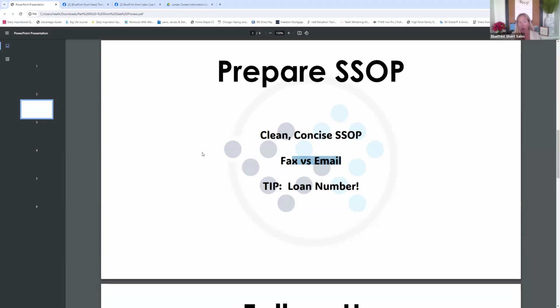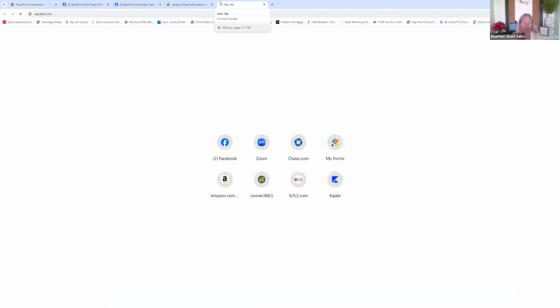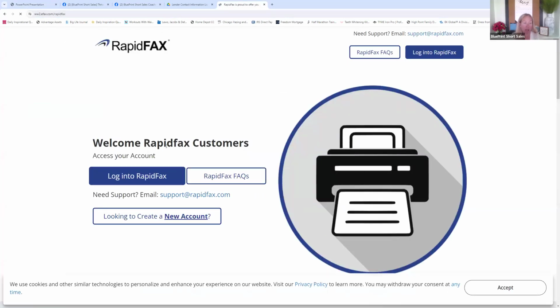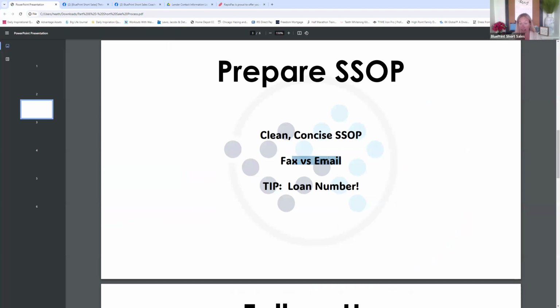We use an eFax. So I have rapidfax.com. I'm not even sure, I've had this for like 20 years. So it's eFax now, I think. I pay like $9 a month. I do not want any of my faxes going to the office. I want them to come directly to my email. Okay. So yes, banks still use fax. So get on board with that. If you don't have your own eFax, get one. It's a write-off, inexpensive. But we also will send an email as well. And we have templates as far as that goes, like what you should say in your subject line.